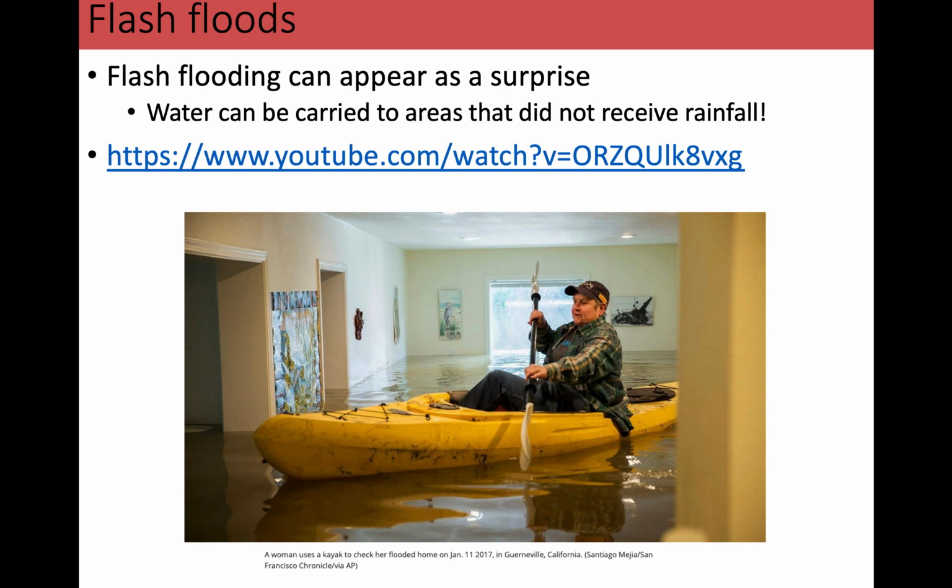So it can come as a bit of a big surprise. Another interesting aspect is that if it rains in one area of your drainage basin, it doesn't mean it's raining everywhere. So that doesn't mean it's raining downstream. It can rain up near maybe the headwaters of the drainage basin, but all of that water falling at really high rates is going to flow down the river to a different location, bringing that flood to regions that didn't necessarily get any rainfall at all.